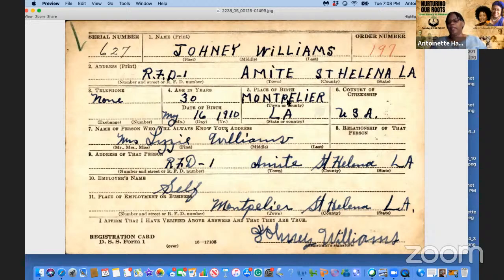And he basically said that he was born in Mount Pia, and he was a citizen of the United States, and his birthday. Now, I would like to point out to you that this record was from the first person, which Johnny is the first person. He was the one providing this information. He also gave the name of the person on line 7, Miss Lizzie Williams, but he didn't say the relationship in line 8. So we don't know if that was his wife or if it was his mother or sister. We have no idea. That was left blank.